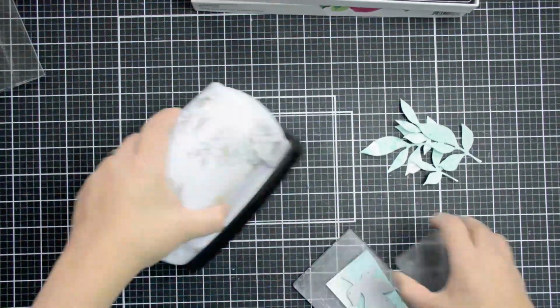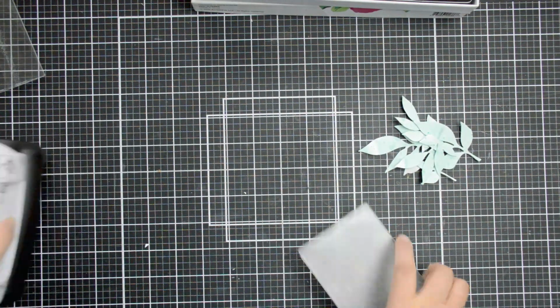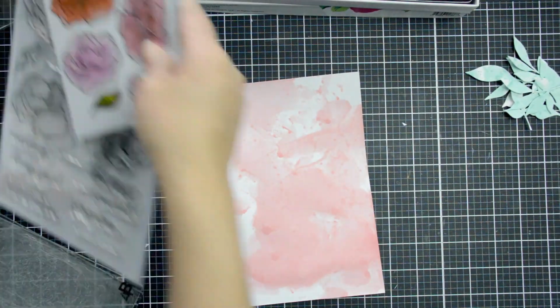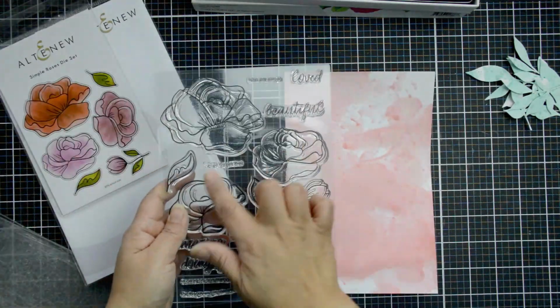So I'm going to take my time, I'm just going to run it, make sure that I have, I'm going to say around 5 sets of leaves. I love these leaves. And then I'm going to use black obsidian ink and the Simple Roses stamp set and die to actually create the embellishments for my layout.